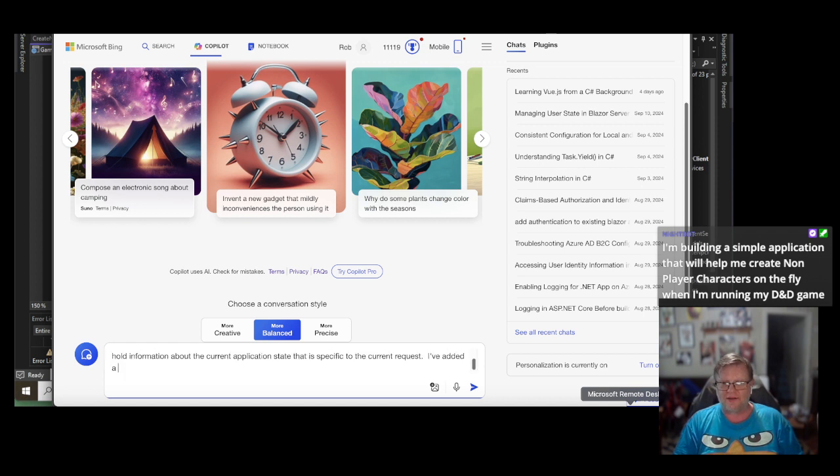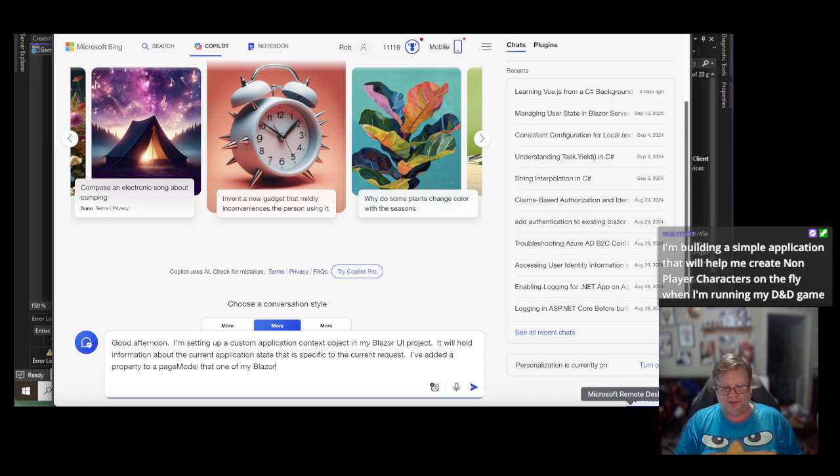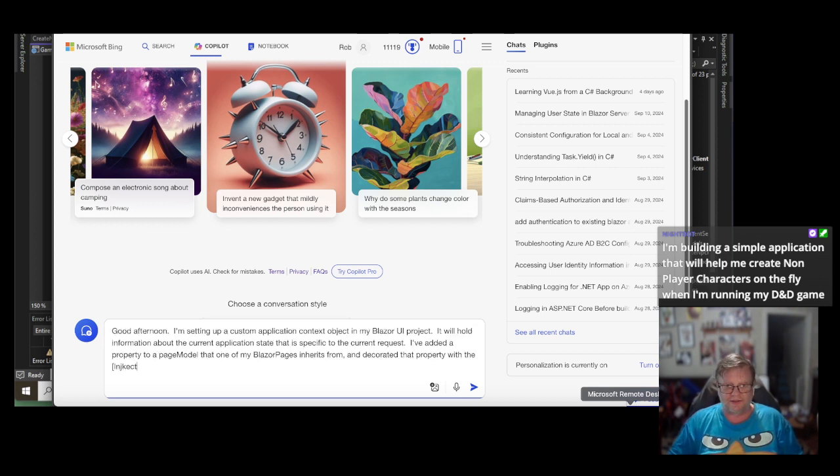I've added a property to a page model that one of my Blazor pages inherits from, and decorated that property with the inject attribute.